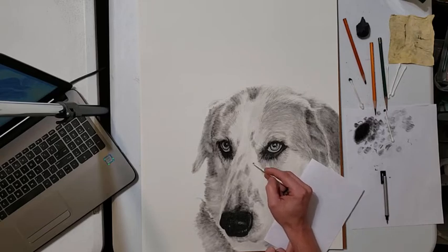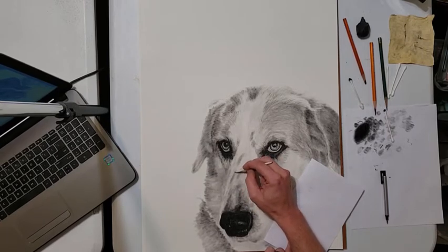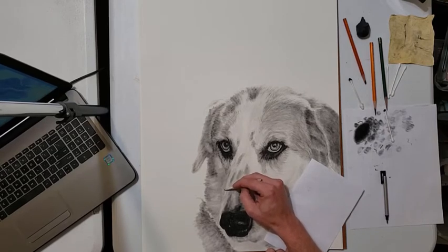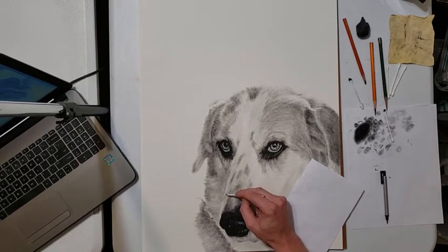Here's an example of that — we're starting to define these dark splotches and spots in the middle of her nose and the muzzle area. In reality those splotches look like defined circles or ovals, but that's kind of an illusion — they're created by splotches on both the skin and the hairs themselves. So we define that area by adding in just a few dark hairs here and there, and we're going to do the same along the very left edge of the muzzle. There has to be a contrast between the shadows that the hairs make versus the shadow that the overall shape of her face makes; otherwise it'll look like we just took a Q-tip and smudged a bunch of spots in there and called it a day — and it's not enough to make it look realistic.